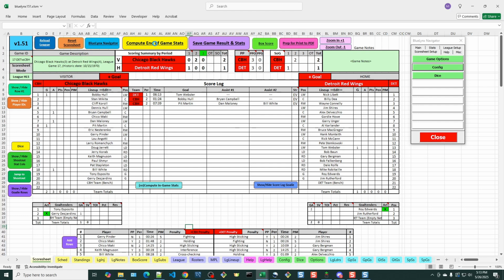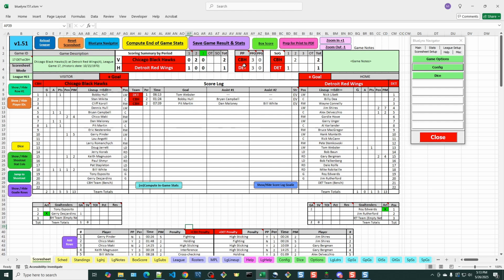So if I click this, again, it'll do all that, and now if I think I'm done, I could say save game result and stats, which would basically save the game result to the standings and the stats sheets.